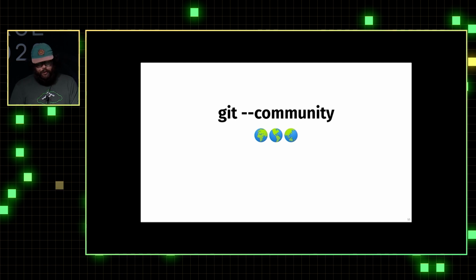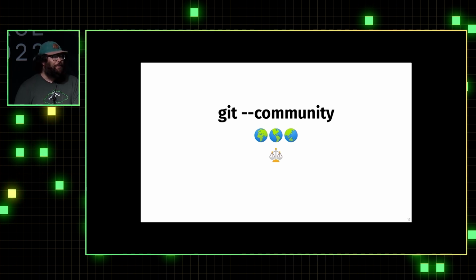So who's Git's community? Obviously all of you here, the myriad folks around the world who develop and use Git, and the leadership that puts contributors and community first. The Contributor Summit was really cool to see all of the respect being paid to users that was sort of separate from developers. How are users going to respond to these changes? What even is a bug if all users are using a feature a certain way? I think that's an internal question.